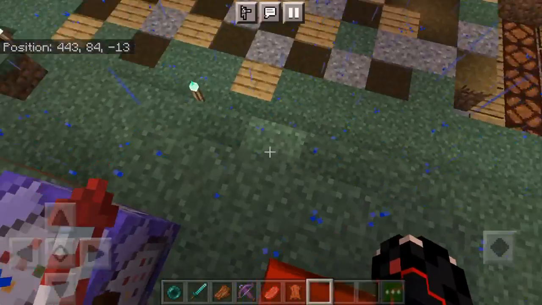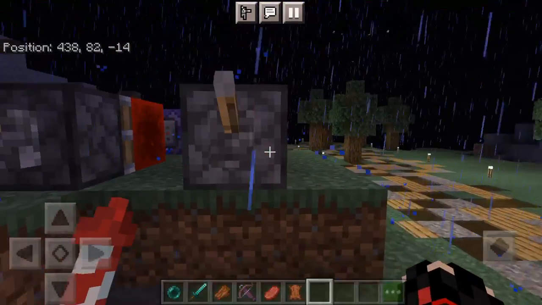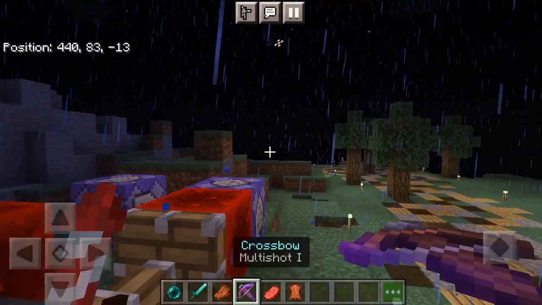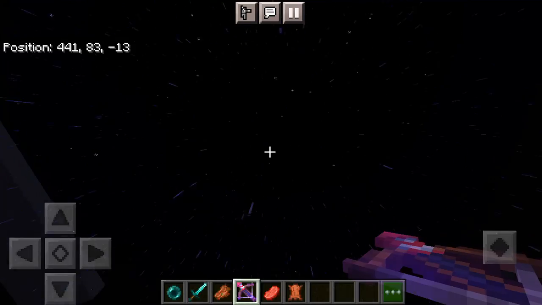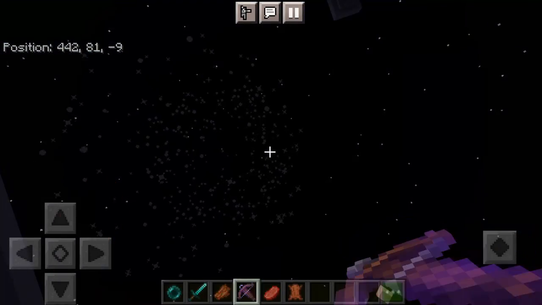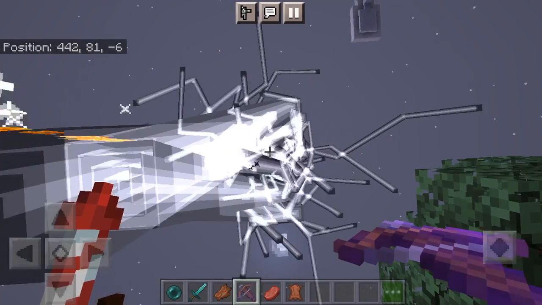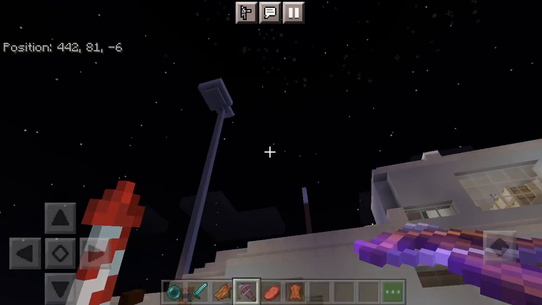Now this one basically does a similar effect. Now if I get rid of this one, this right here, and connect this one, watch this when I shoot it completely upward. That honestly looks very, very cool.